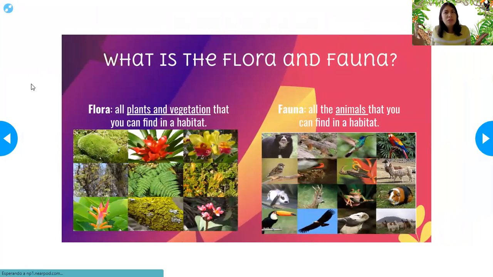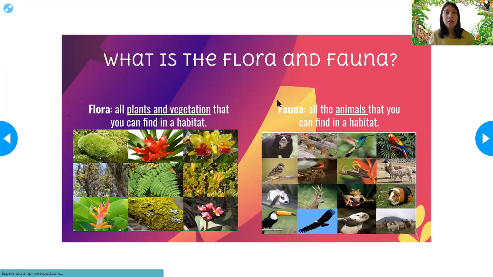So, what is the flora and fauna? Flora relates to all the plants and vegetation that you can find in a habitat. Flora you can think of as flor, as flower in Spanish. So all the plants, all the trees that you can find in a specific place.